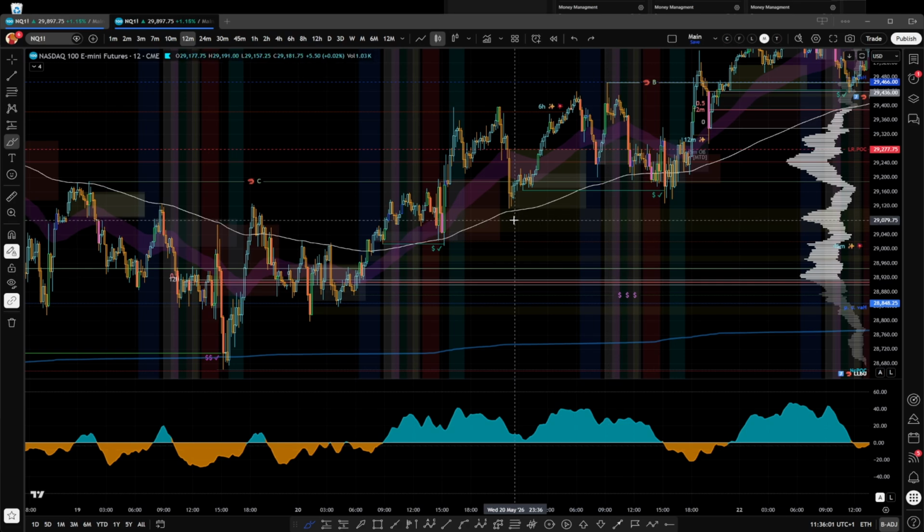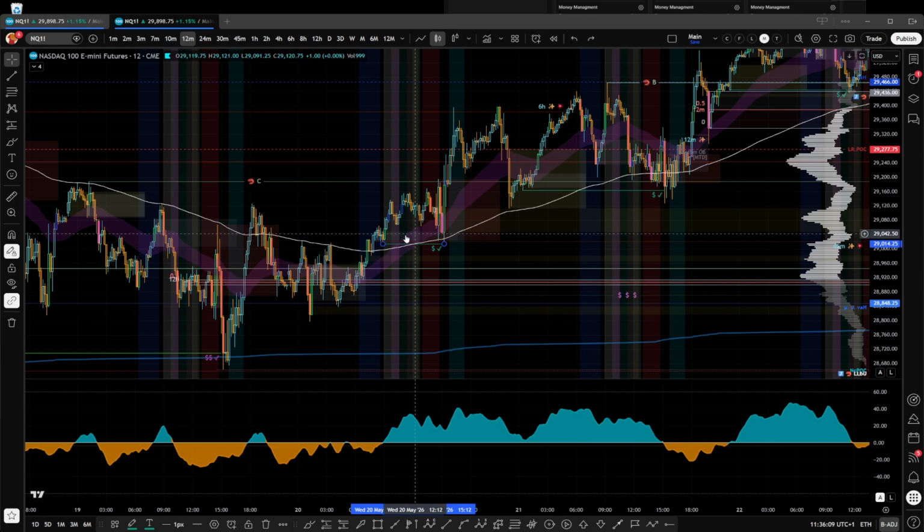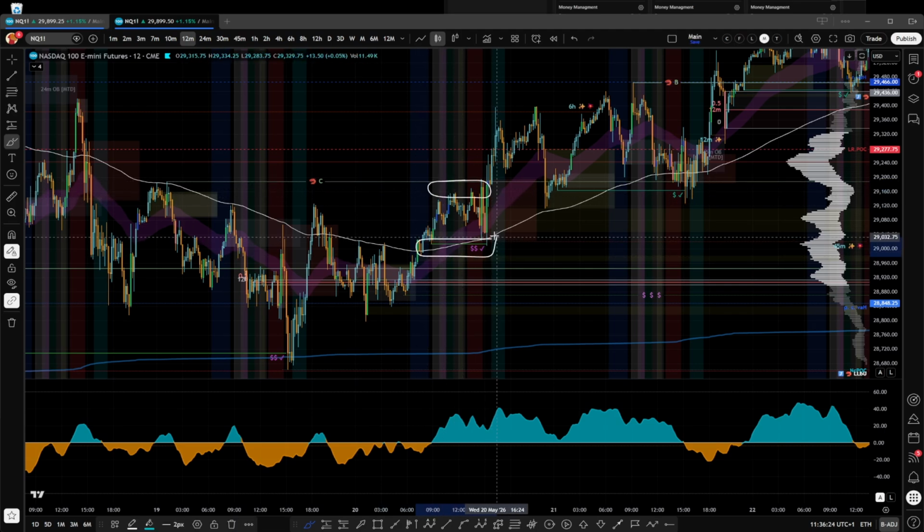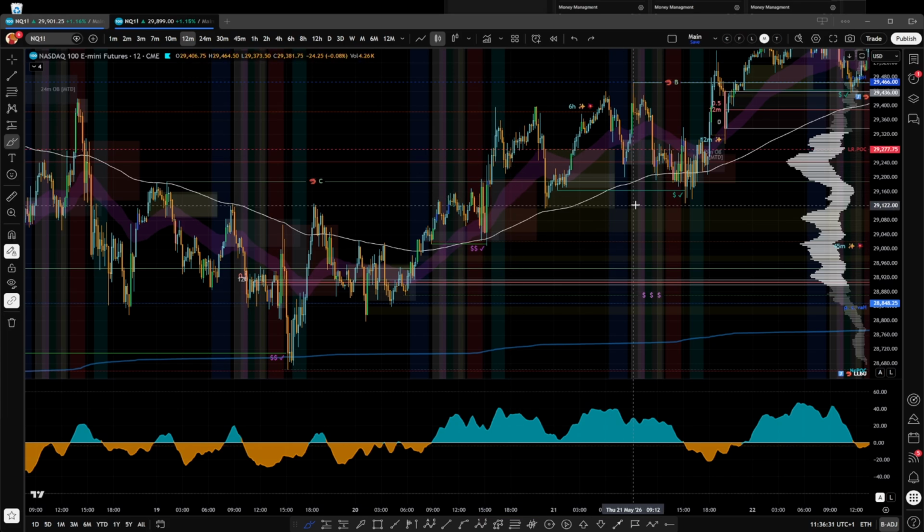Normally that leaves kind of equal lows or whatever. When it oversteps its welcome, let's say, and takes this, you could say that this is like an external grab, because it kind of breaks through all structure as it's being made and then pushes up. That's why I like it as the idea of a wash. It washes both sides of the supply and demand of this little zone properly, and then we get the push up. So that's nice.